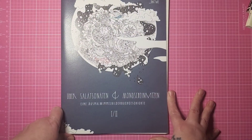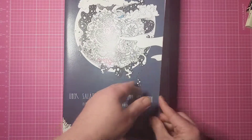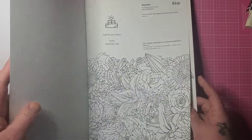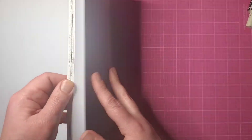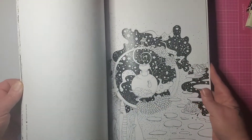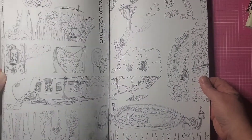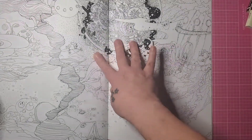I'd love to pronounce this for you and tell you what it means but I don't know. This is a Jen Cats book; it was purchased for me on Etsy for Christmas one year by my son's girlfriend. These are the pages that came with the book as extras. Let's get into the actual meat of the book — we pulled this one because we've got lots of aliens and spaceships. This is a very interesting book and again no reason why I haven't colored it yet except that I haven't. In here we've got some sort of device.